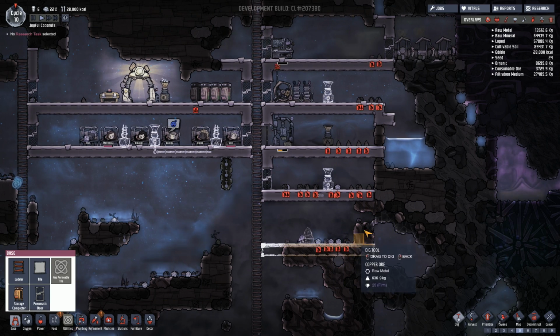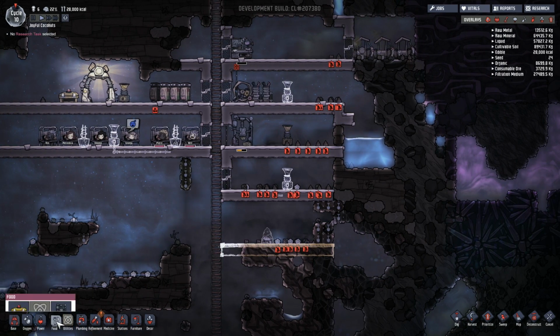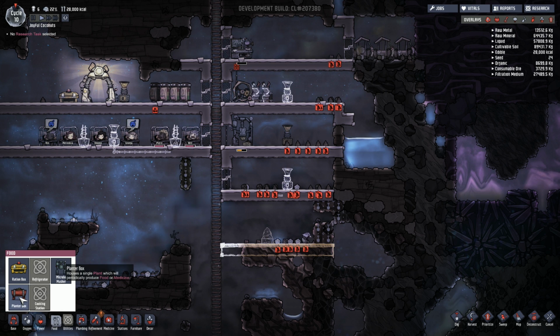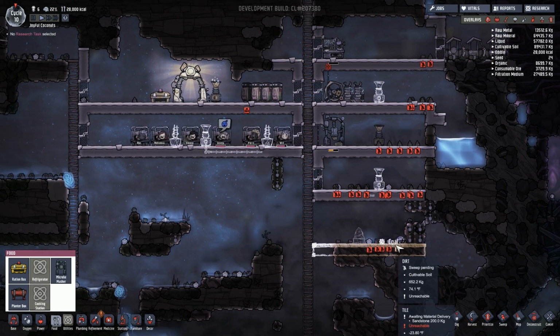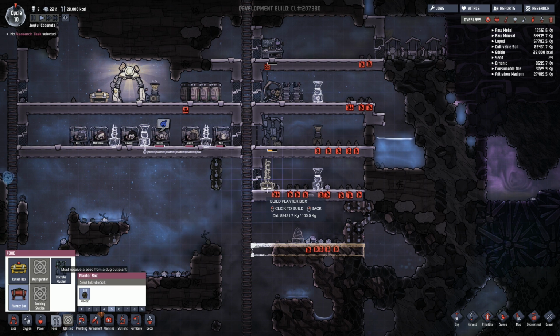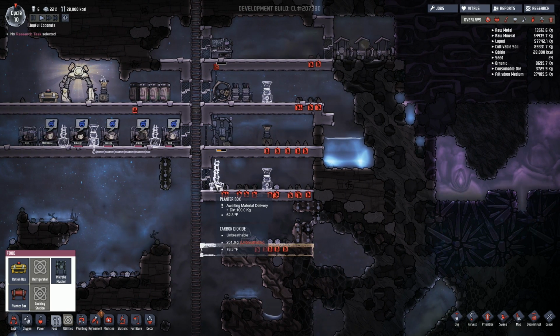In fact, we can pop into this vacuum here. I want to see what this thing does. In addition to that, we now have a planter box. This is fantastic. Houses a single plant which will periodically produce food or medicine. That's a great thing. That is a fantastic thing. So I'm thinking that we'll just set up some planter boxes in here. Now, do these things need light or anything like that?